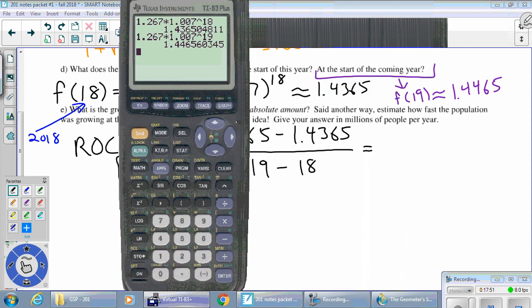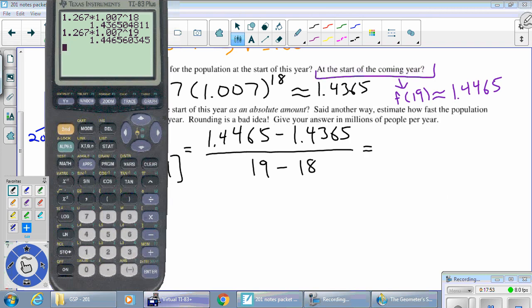So rounding, it says, is a bad idea, so I guess we should probably do something a little bit fancier so we can store these numbers here on the calculator. So we're going to store this number that we just came up with as x. And then I'm going to go back, second enter a few times, and then store the other number as A, I guess. Okay, so we're going to store this thing as alpha A. Okay, so A is the 2018 number. And so I think this is really just X minus A. So X minus A, and then we divide that by one. So we get this many billions of people. 0.0100, and then a bunch of fives.